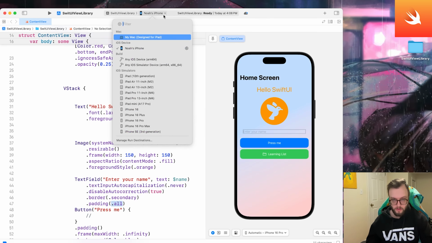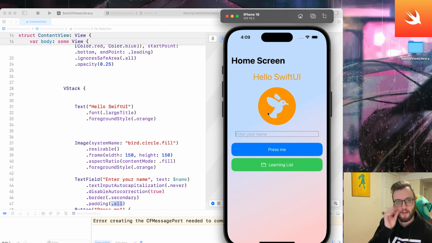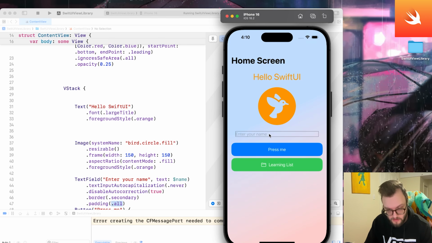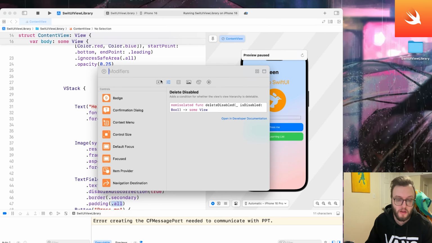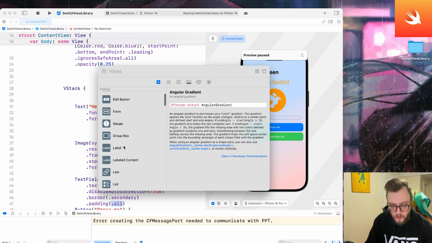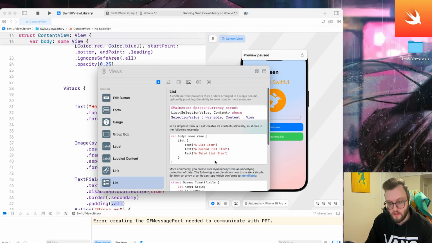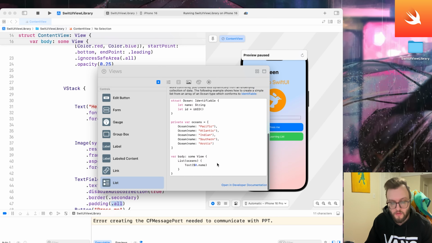Let's go ahead and run it on the simulator real quick. And here's our UI we've created. We wrote pretty much no code. We changed a couple parameters and things like that. We did a little bit of copy and pasting, but you can see how easy it is with dragging and dropping to create user interfaces. But I really want you, if you're someone who's interested in learning more about SwiftUI, to explore the object library, do some searching. In the case of the list, check out the examples. And if you ever want to learn more, there's always the developer documentation.